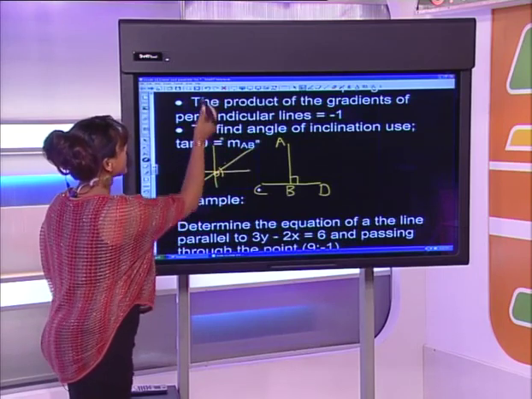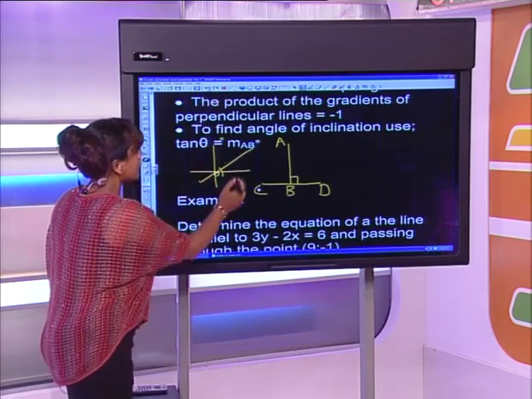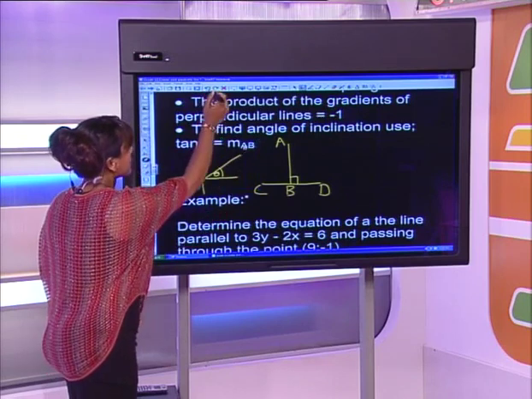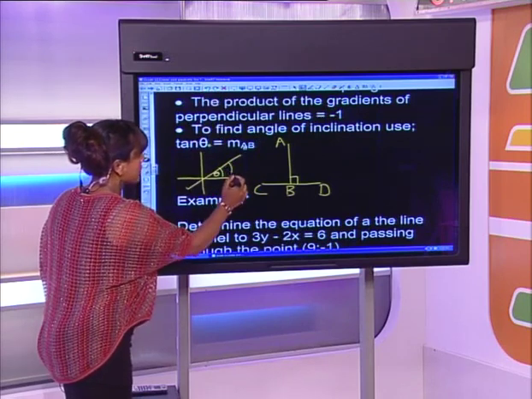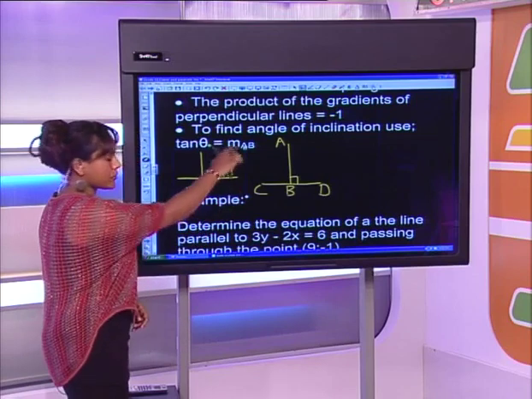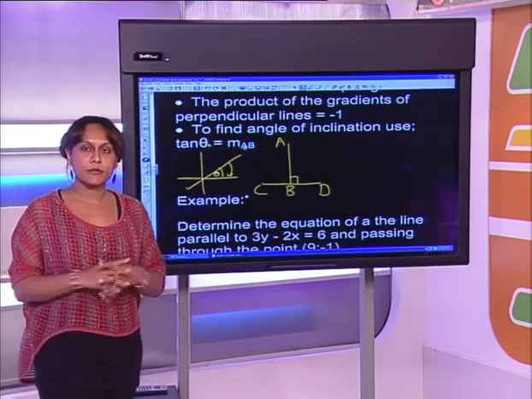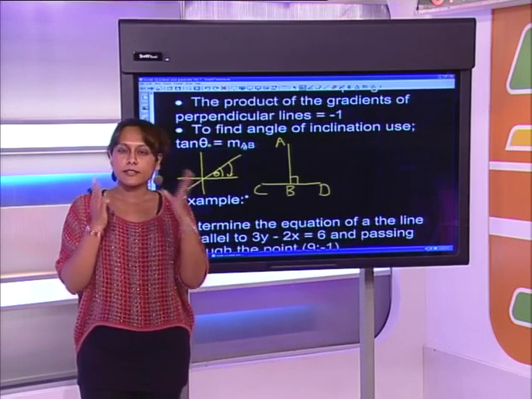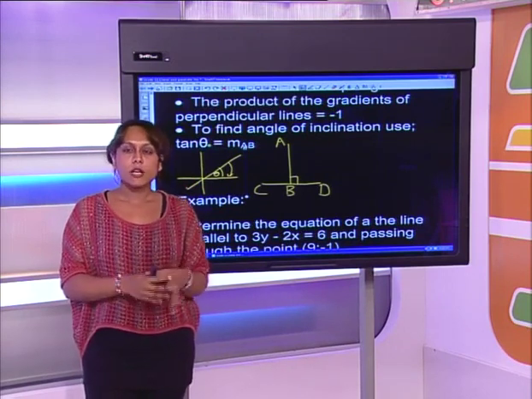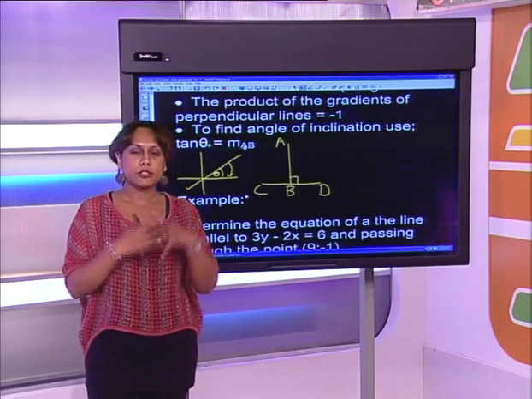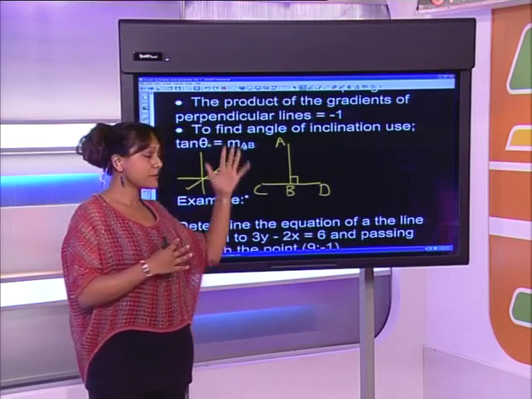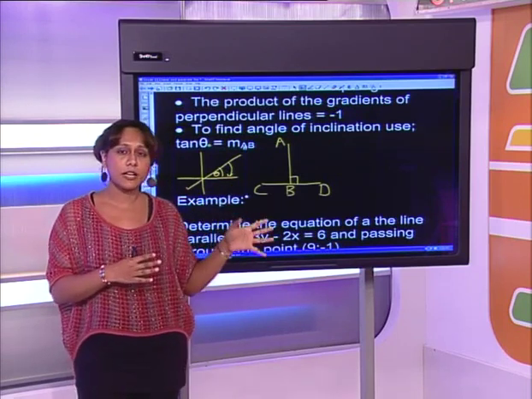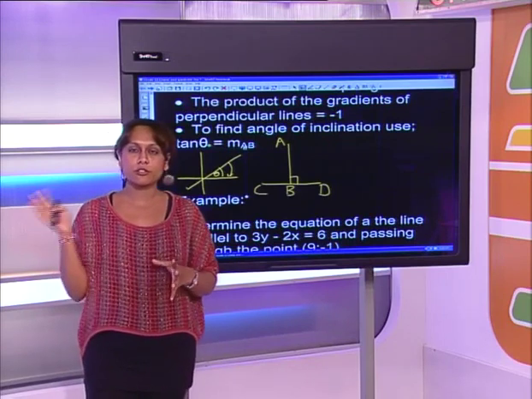We're always going towards the positive x-axis. We're always measuring angles in that direction. Okay, so that was just really a quick summary of things that, as I said, we have done before. But if you have any questions, if you are a bit stuck with other concepts that I haven't touched on here with straight lines, please drop us a note on Facebook.